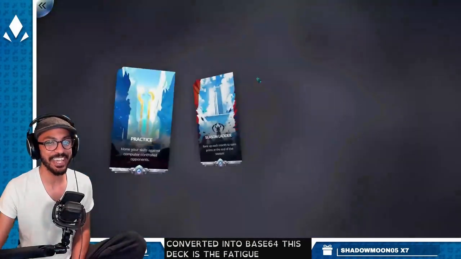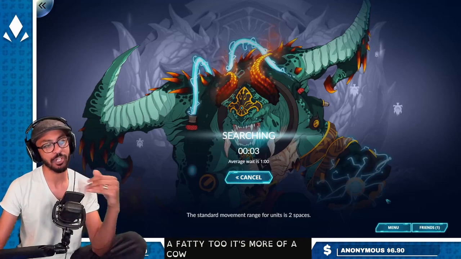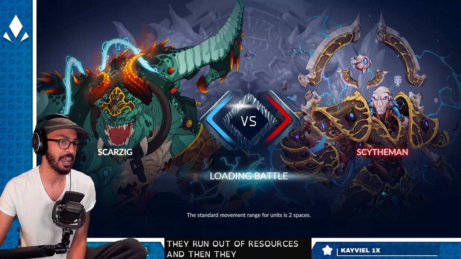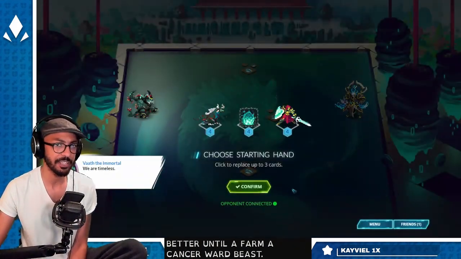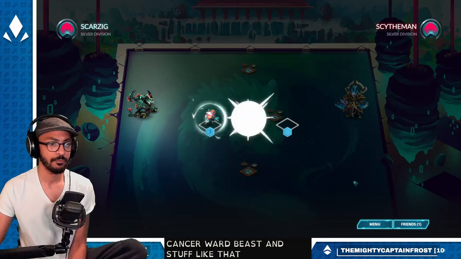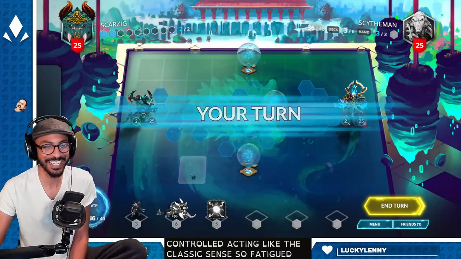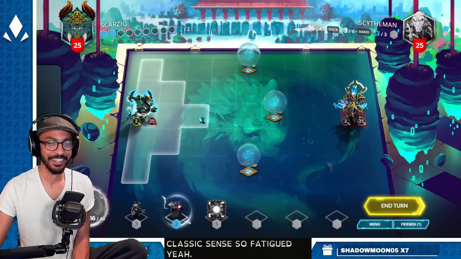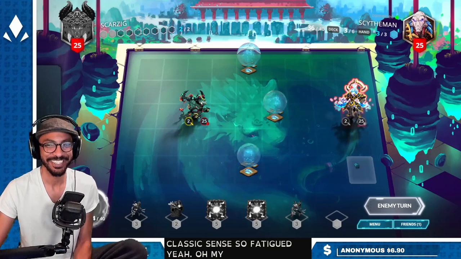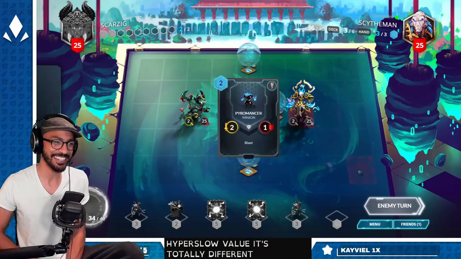So this deck is a fatigue deck. It's not meant necessarily to be a fatigue deck. It's more of a counter and outlast. And then your opponent kind of eventually dies because they run out of resources. And then they die to like Veteran Silithar and Mechanter Warbeast and stuff like that. It's a control deck in the classic sense. So fatigue. Yeah, sure. Nah, it's hyper slow value. It's totally different, chat.